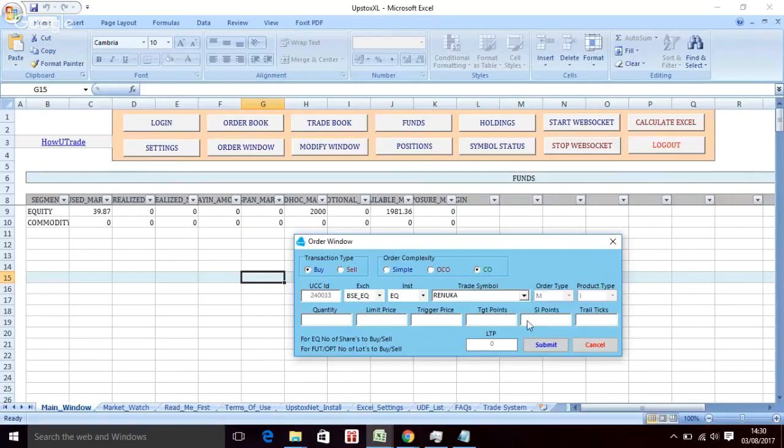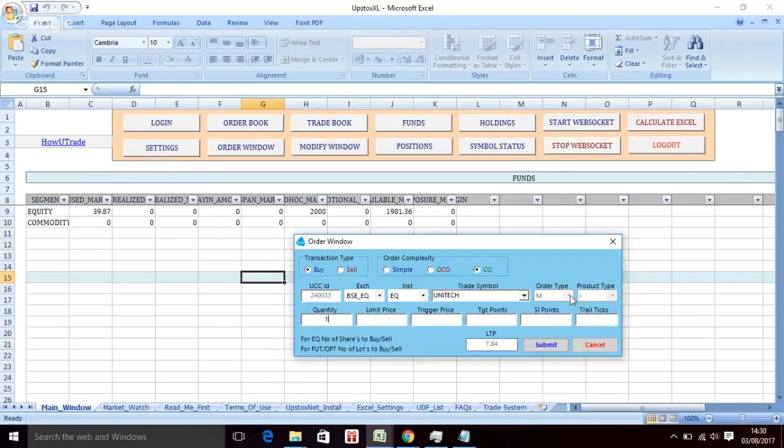Cover order is where you place a stop loss on the counter side: if you're placing a buy order, then it will be a selling stop loss; if it's a sell order, then it will be a buying stop loss. This is also order entry, so you can place any order from here. I'll do it in Unitech. I've been trading Unitech today.